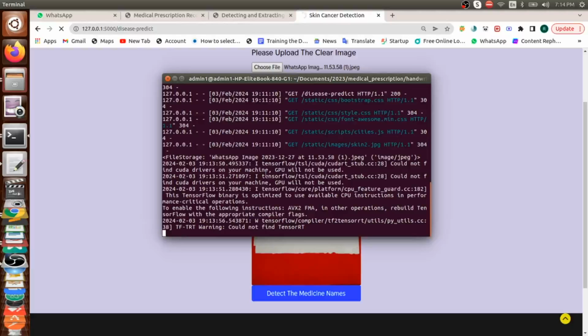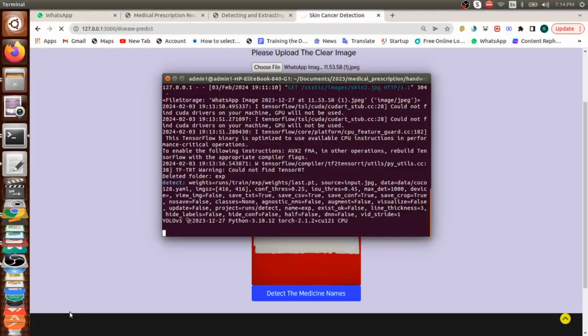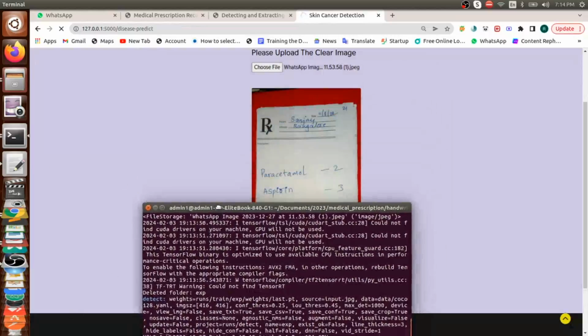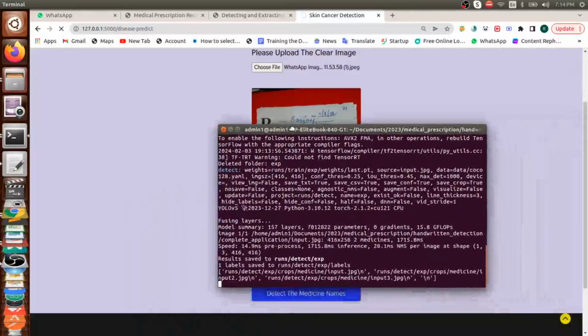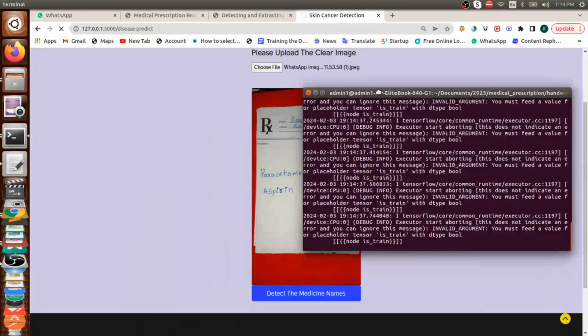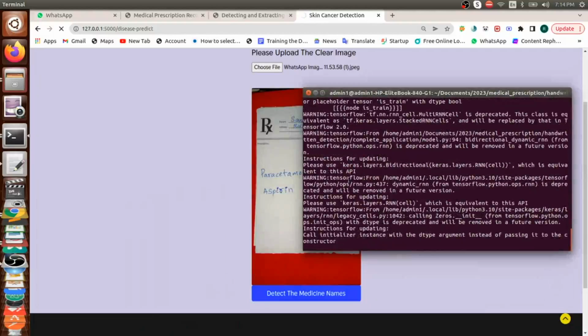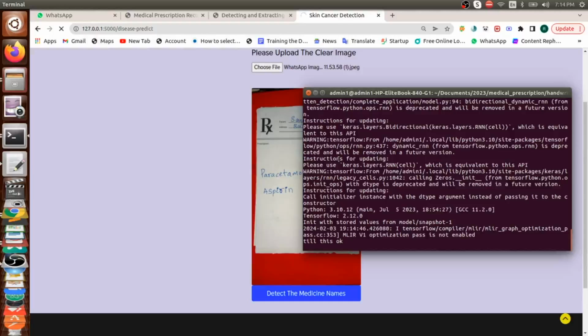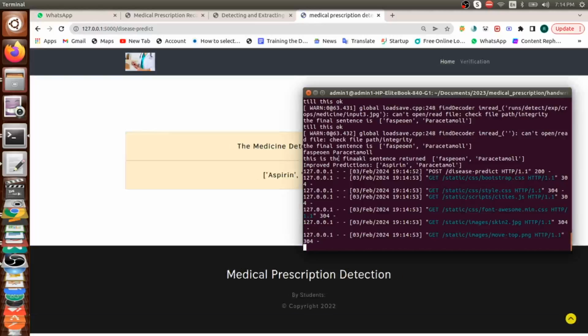The application seems very simple because whatever the complex stuff is, we made it run in the backend. So everything will happen in the backend. That's what you can see here on the CMD. So many things will run on the backend. For the front end, you just need to upload that image. You don't need to do anything. You don't need to select where the medicine name is. You don't need to say anything about the disease or the prescription. You just upload it, and it will detect what it needs, and it will give you the details.